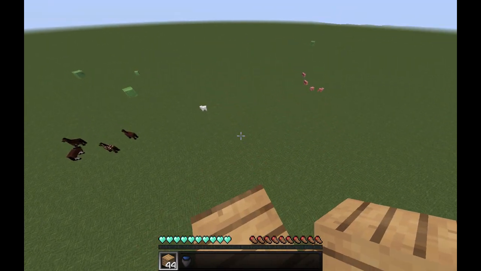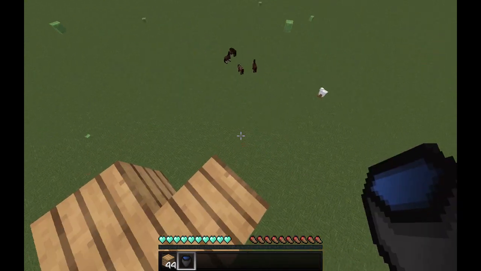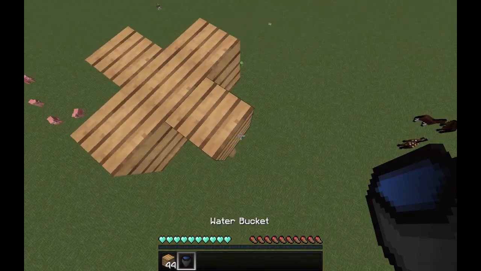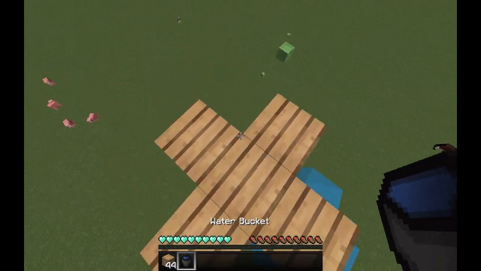Next, pour water down to see how high it is. If it seems 9 to 12 blocks high, you can clutch. Otherwise, if it's lower, you won't clutch. You'll just get saved unless you decide to do it anyway.